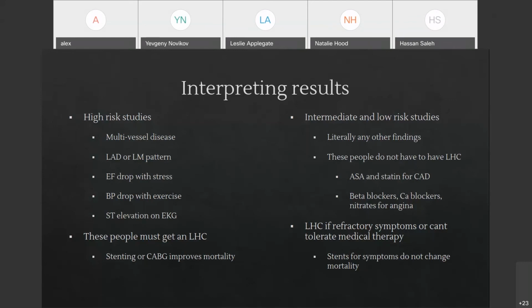I will be honest and say that our stress lab here doesn't stick to these strict criteria for whether a study is high risk or not. If we find a decent amount of ischemia, we will call it a high risk study, even though strictly speaking it isn't. And for many of our studies, no matter what the risk, if they are positive, we send a lot of these people to the cath lab. But just so you guys know, that's not the way it's done everywhere, and it's not necessarily something you have to do. That was, I think, all I had.